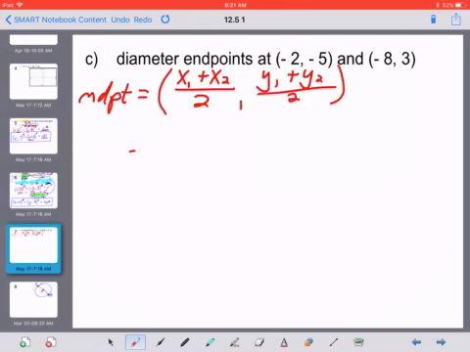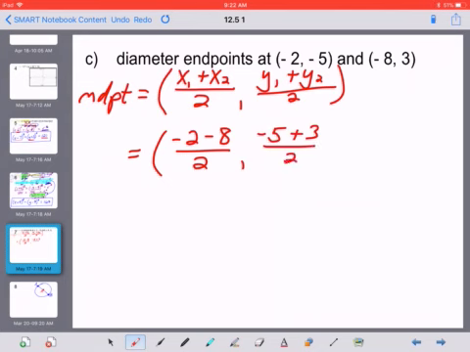Okay, so with that in mind, our midpoint here, everybody, our first x-coordinate is a negative 2, our second x-coordinate is a negative 8. So rather than writing plus negative 8, you guys aren't in middle school anymore, we know that that's just going to be a minus 8. And then all divided by 2, comma. And then here we go, adding our y-coordinates together. The first y-coordinate is negative 5. We add that to the second y-coordinate, which is 3, and we divide all that by 2 as well. So, a little bit of simplification, and again, I think you guys can handle doing two things at once in your head here.